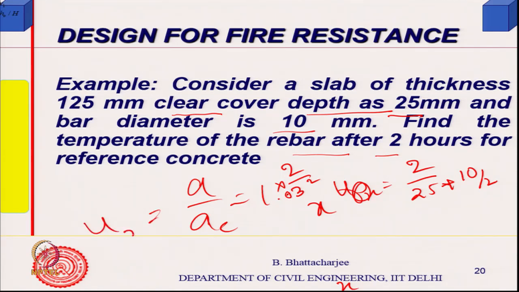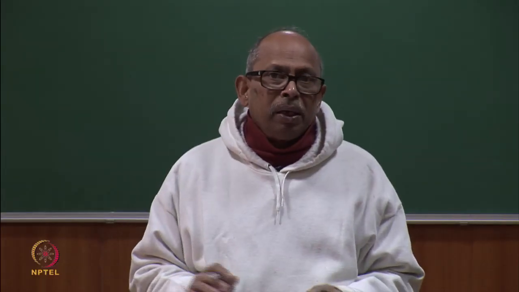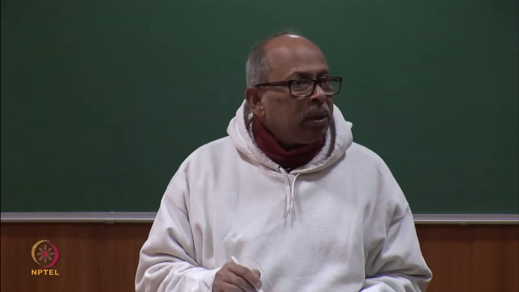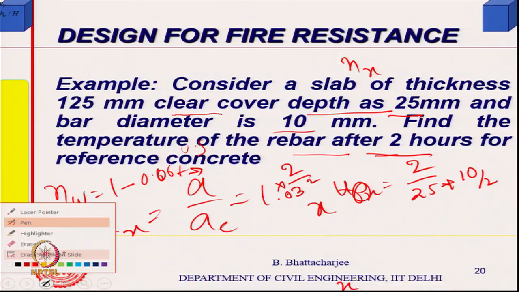So, that is actually our ux, and use this formula to find out after 2 hours what will be the temperature, because Nw is equal to simply 1 minus 0.06 into T to the power 0.88. So, this is 2 hours, ux you can find out, hence Nx you can find out, and then you can find out the delta T c, because delta T g after 2 hours is known, you can find out delta T c. So, that is how one can obtain, right. So, fire resistance of concrete also we can estimate for thermal scenario approximately by this formula. Okay.